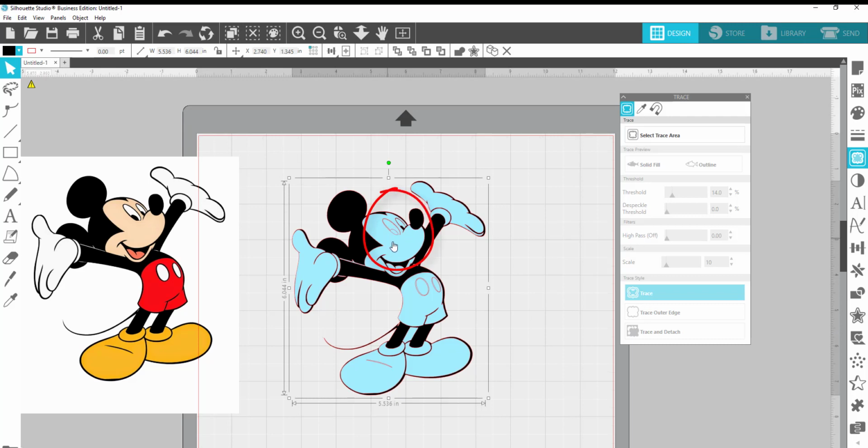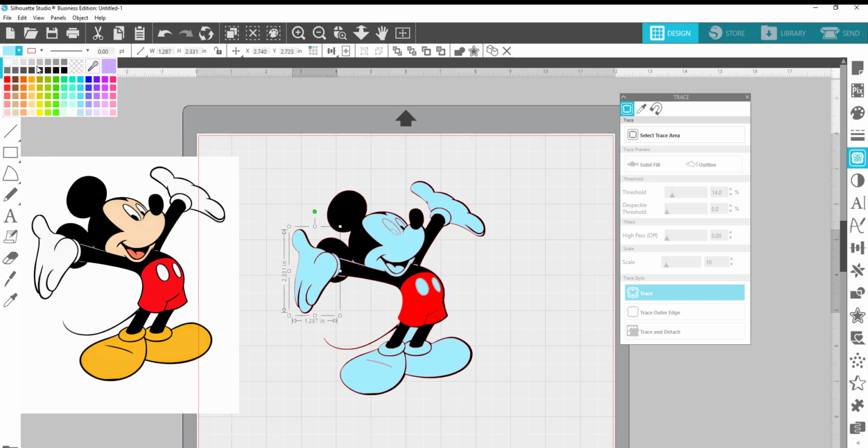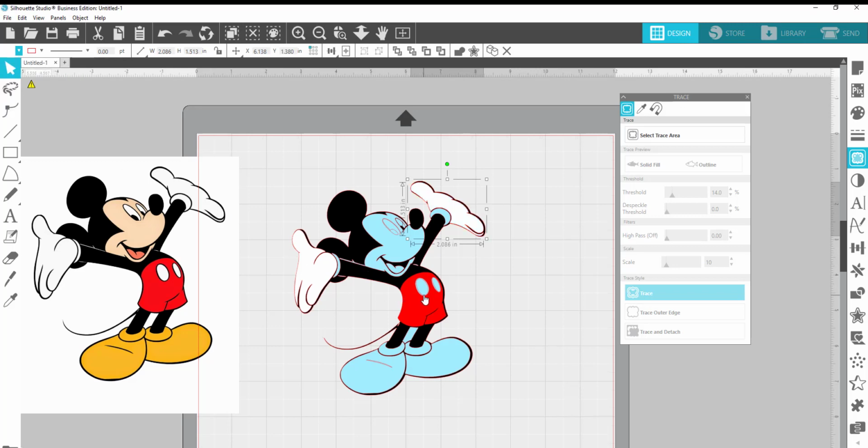Pretty much, I see a problem right here and something going on right here. But let's start with these other things. Since we made this a compound path, I can go through here and just click on things and change their colors. So I'm going to change his pants to a red. I'm going to change his hand to white. His other hand to white. I'm going to change his buttons. Looks like they are also white. So I could hold down my shift key and grab them both. Change them both to white.